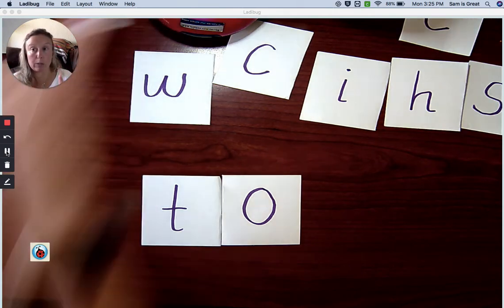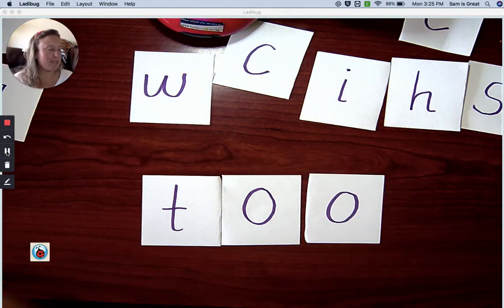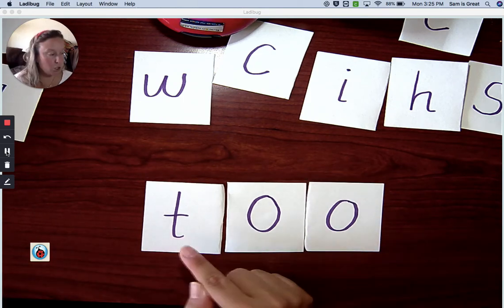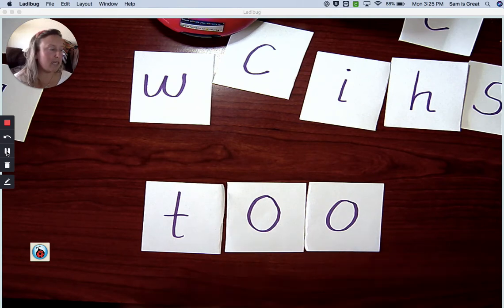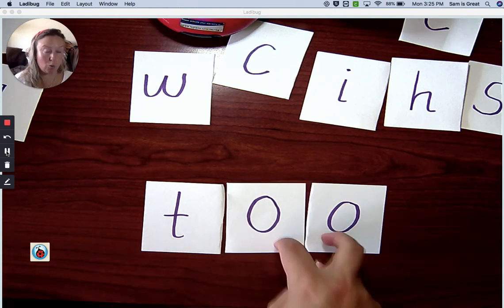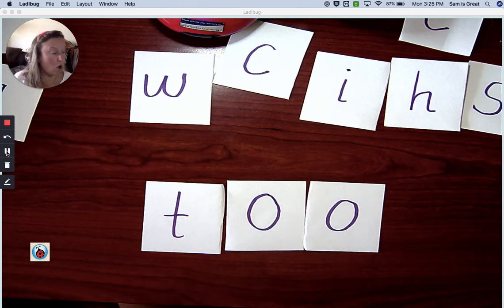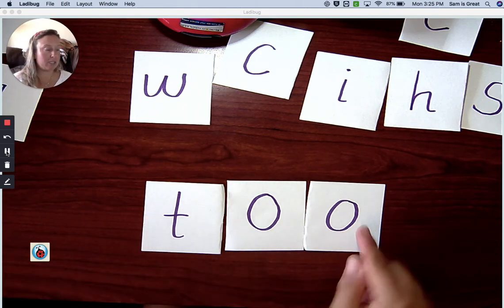But our high frequency word this week is a trickster. It has a glued letter. It's O-O. So when you see the word too spelled like this, it means also. So instead of saying I'm going to the store, it means I'm going to go to the store also. I am going to go to the store too. This means also.